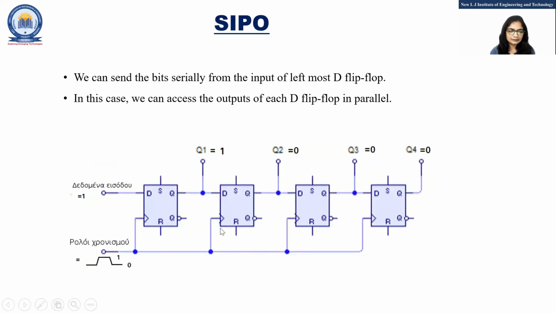You can see here the data as I'm applying this clock, right? Suppose you can use negative edge trigger, positive edge trigger, high logic, low logic, clock pulse. Whenever I give this clock, data will be shifted serially. You can see here, Q1 is 1, then Q2 is 1, Q3 is 1, then Q4 is 1. Data is shifting serially, but simultaneously we are taking output simultaneously. So this is what SIPO.